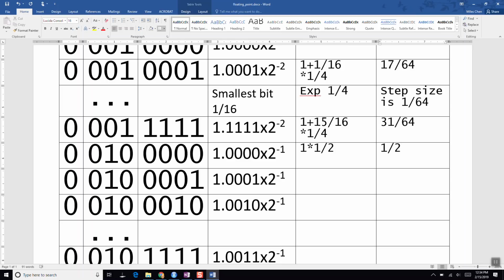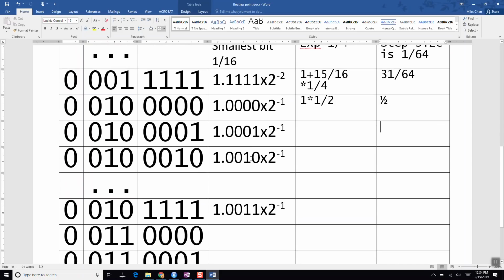And this next part, this is the beauty of floating point arithmetic. It's hard to see it, okay? All right, but the next largest value I can represent in floating point will be, the exponent is 0, 1, 0, and then I have 0, 0, 0, 1. Okay, so I have 1.0001 times 2 to the negative 1. So this is 1 and 1/16 times 1/2. Okay, and what is that?